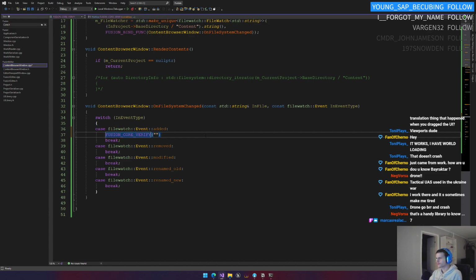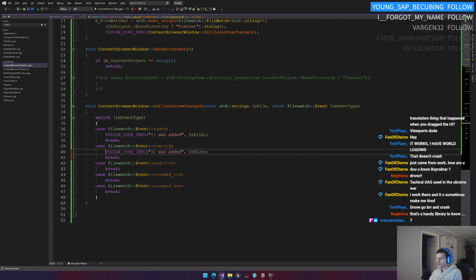Verify. No. Info. So used to writing verifies. Blank was added in file. Was removed.